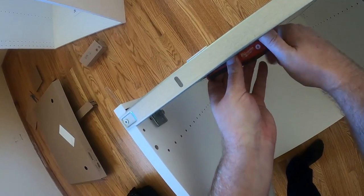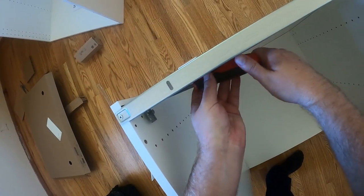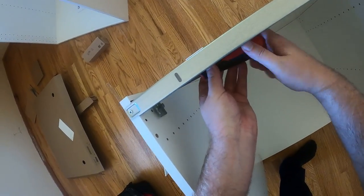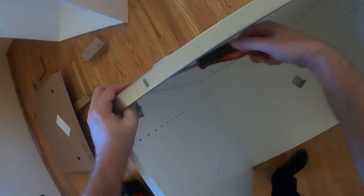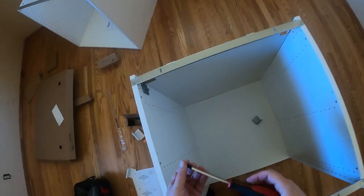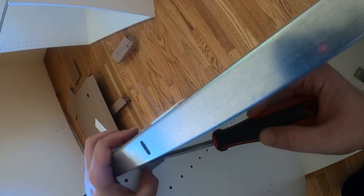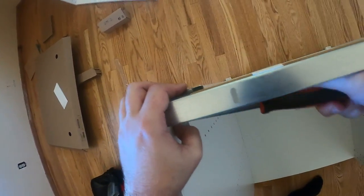Oh man. Wow, all right. This is like when you probably should use an electric screwdriver just to salvage your Saturday here. All right, so that guy's in. All right, last one just to line up, make sure you don't need any more flex, and then you can screw them in a little bit tighter.